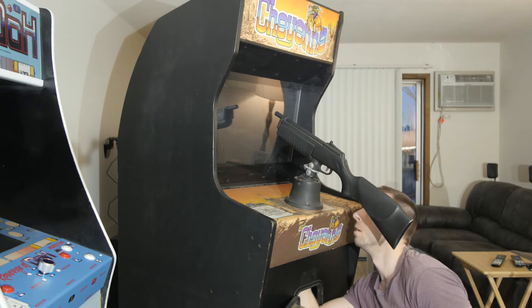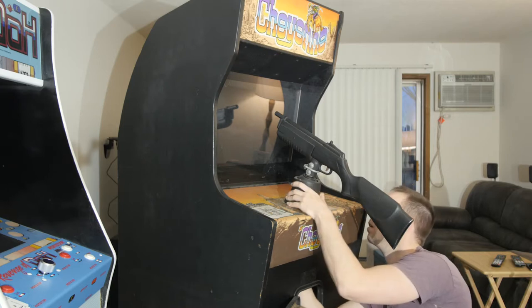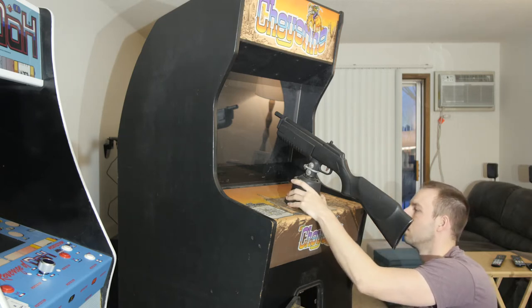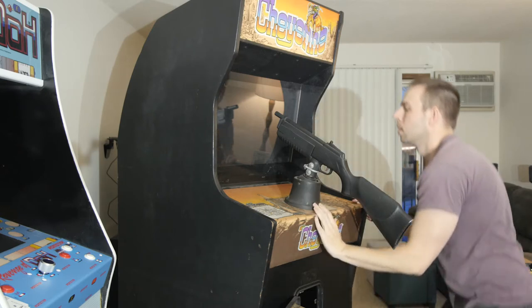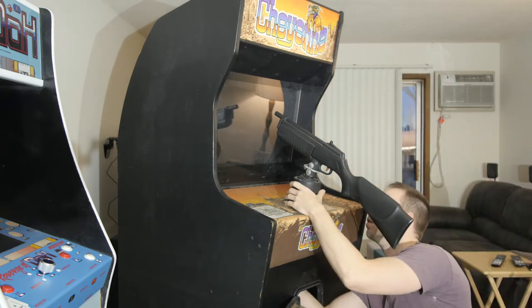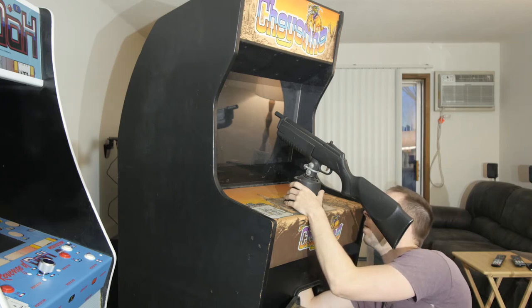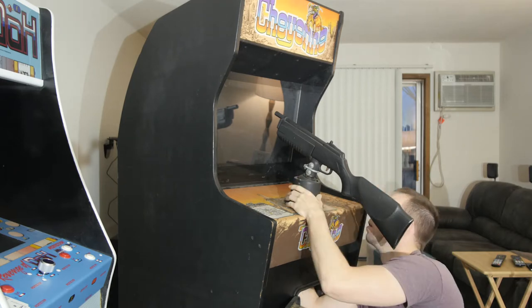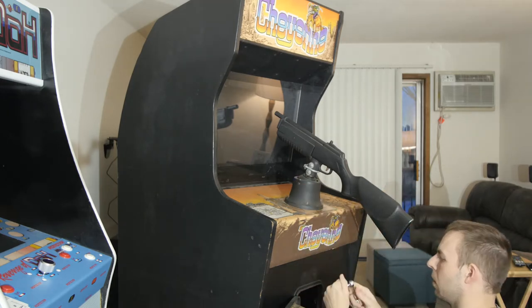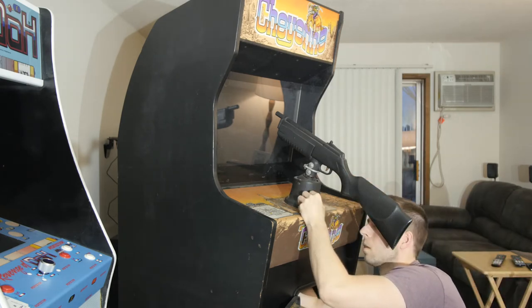First I'm taking the gun off. The plate is really heavy duty and the gun is pretty heavy — it's a metal synthetic gun. Originally this game came with a wood stock gun, which is really sharp looking and fits the theme, but from what I understand those wood stocks would break, so they replaced it with the synthetic gun. I sped everything up so we wouldn't have to waste time — it actually took me a while to get this gun off because these bolts were really tight.